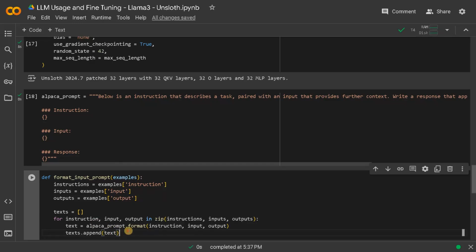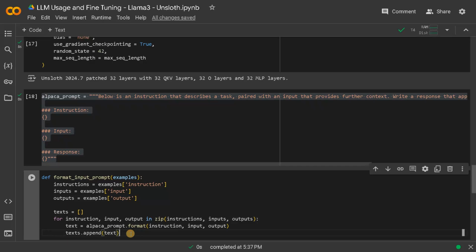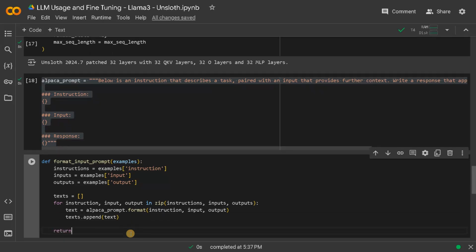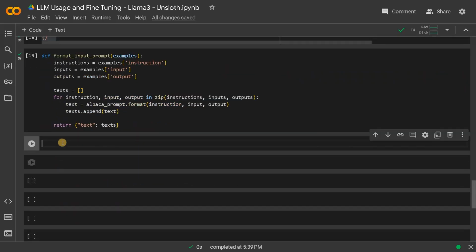It'll just be a list of this text, and then returned as a dictionary, text, the list of texts. So this is how the model accepts the formatted text. So this is the function.